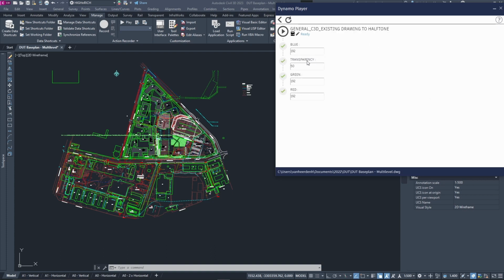and that'll bring up, see, and here the inputs are. So I'll go 190. So it shows the blue, that's the transparency. It's a bit out of order. So it's blue, transparency, green, and red. I'm going to leave it. Well, actually, you know what? I'm going to change it to 128. And just for fun, I'm going to say our transparency is going to be 80%. And I'll make 128 over there as well. And I'll make 128 over there as well. And I'm going to play it. And there you can see everything has changed.